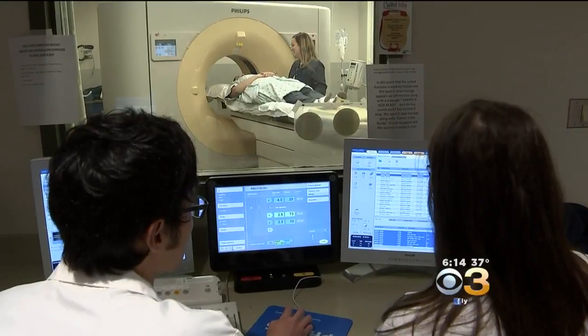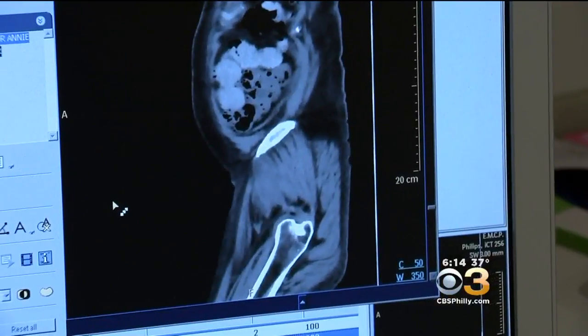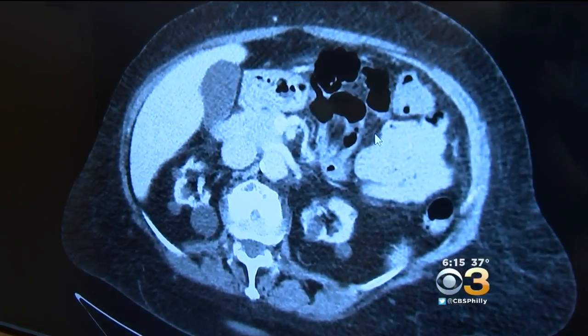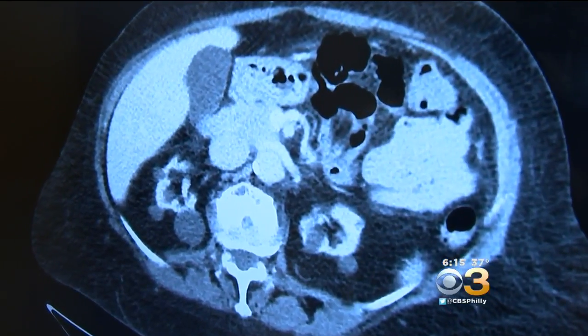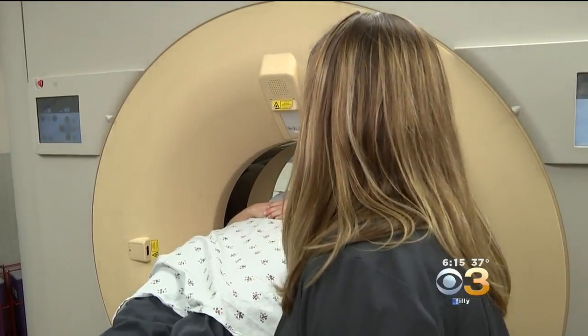Anybody can decrease dose. The trick is to decrease dose and preserve the quality — or in some cases, some of our protocols, we actually increase the quality of our scans. Computer tomography, or CT scans, use hundreds of X-rays to create detailed 3D images that enable doctors to see things previously visible only through biopsy or surgery. They are an invaluable diagnostic tool, but there is no standard for radiation dosing. Ours, as far as we know, is one of the first to describe a method for consistently administering the same amount of radiation dose for each CT scan.